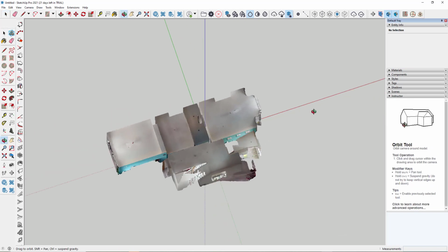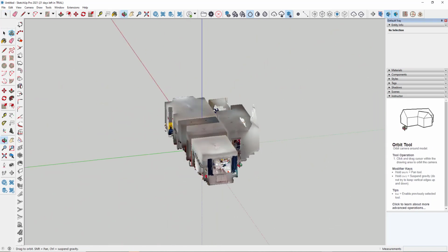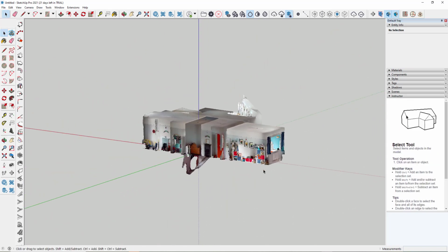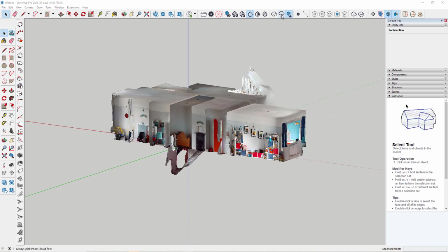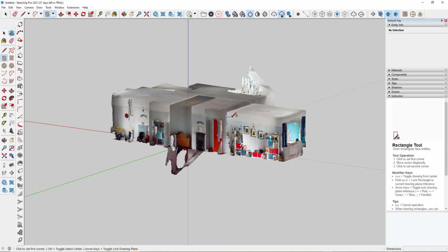So there's several options for converting this into CAD geometry in SketchUp. So I'm going to go through three options. The first and simplest option in here is to use the rectangle tools and the push-pull tools within SketchUp itself. So I'm just going to enable this option here where we can snap to the point cloud or to the SketchUp options. Snapping to the point cloud, I can take a standard rectangle tool and I'm just going to draw a small rectangle on this wall area here.